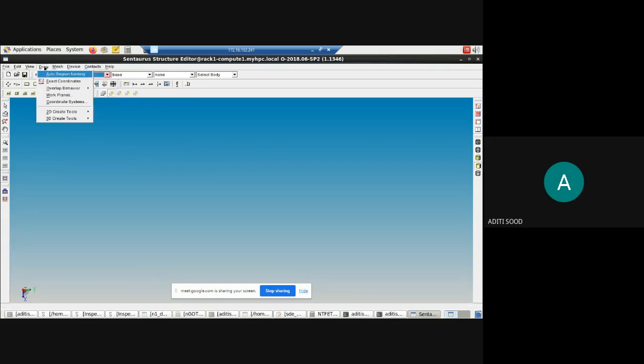We have deselected auto region naming and we will select exact coordinates from here. Exact coordinates means whatever you draw, it will ask you for the coordinates rather than some random selection. Now that we have made all these changes, let's start drawing. We want to draw a rectangular region.